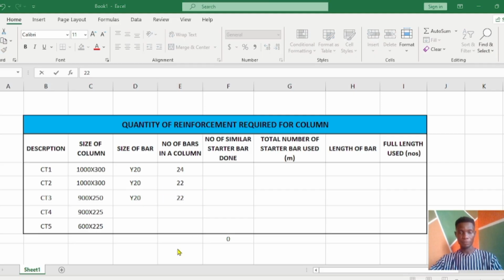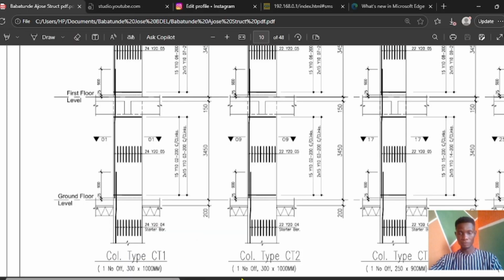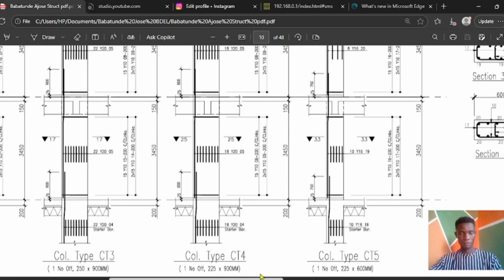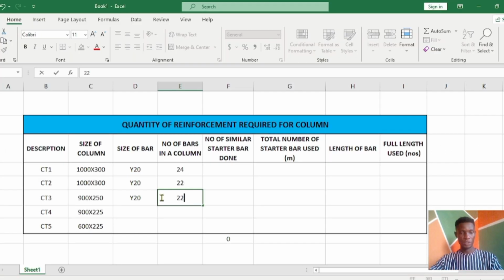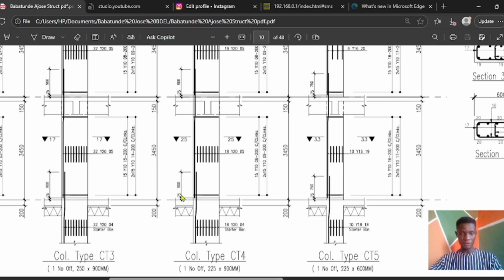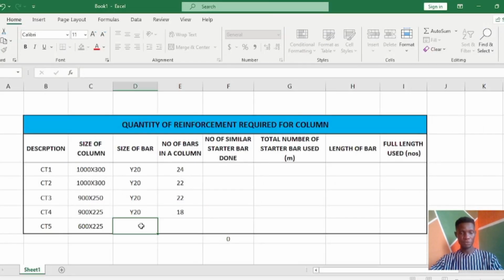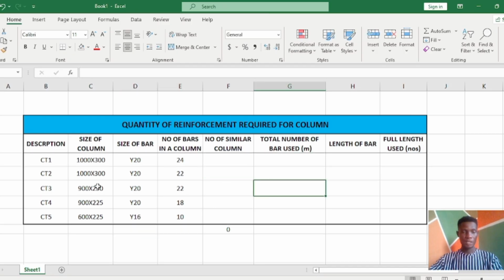Then for the type 4, it is 18 of 20 mm, still 20 mm reinforcement. This time, it is 18. And for the type 5, it is 10 of 16 mm reinforcement. So it is 16 mm, and this time, it is 10. Now, we are done with the size of bars.